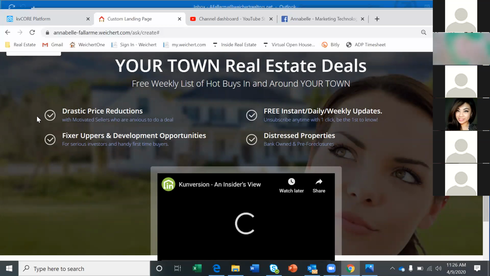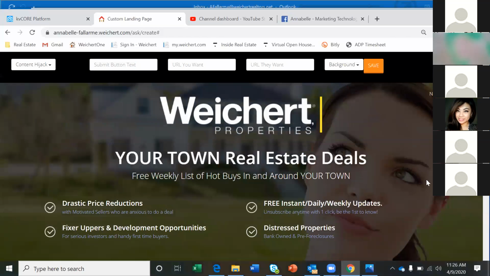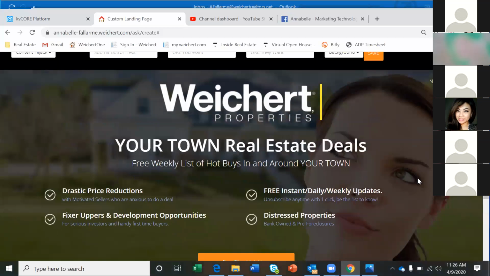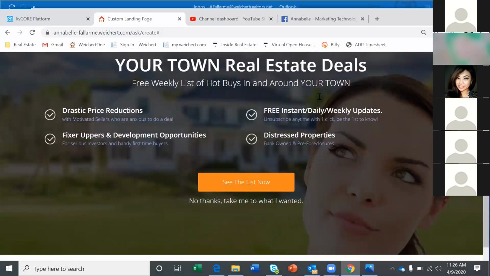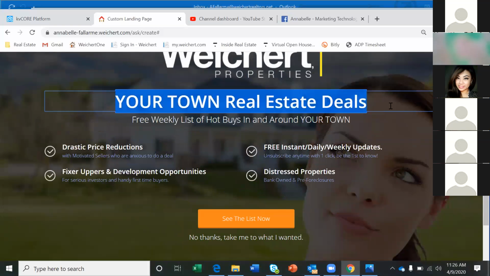When it comes to content hijack, usually this is a portion where people are expecting one thing, but you want to see if you can convince them to look into your website and see whatever other listings you have. Take, for example, they wanted to view the tour, but you start asking them questions.